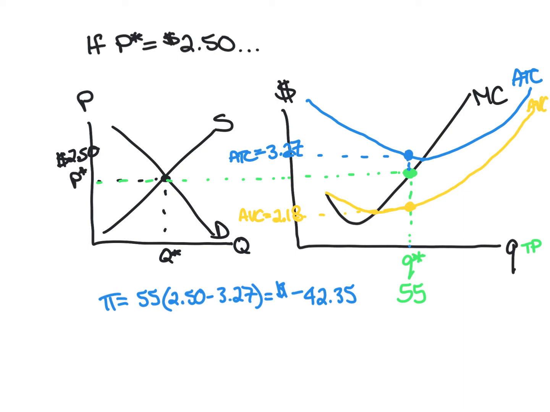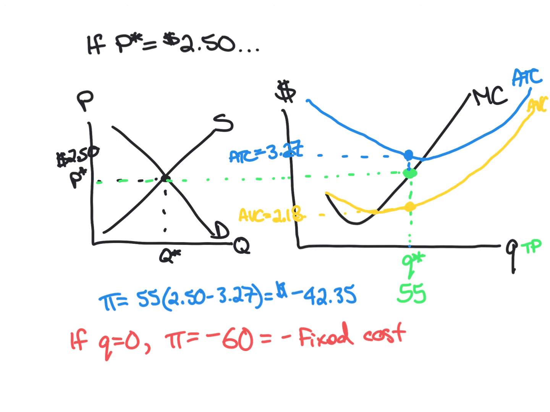So to see that really clearly, if they shut down, so if they produced a quantity equal to 0, then the profit would be equal to negative 60, which is the negative of their fixed cost, as seen in the table. So their loss would be -60 if they shut down immediately. If they stay open in the short run, their loss is still there, but it's not as big of a loss, right? So over time, once we transition from the short run to the long run, this firm might decide to shut down. They can get rid of all their overhead, all their fixed costs.